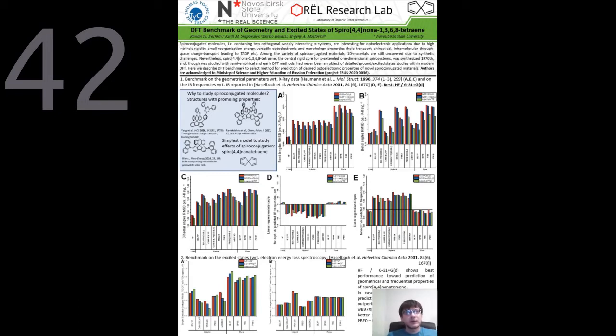We tested 12 common DFT functionals and the Hartree-Fock method and compared the geometries obtained to X-ray data and IR spectra found in the literature to show that the Hartree-Fock method is the best predictor of both types of properties. With the optimized geometry in hand, we tested the same set of functionals to estimate excited state energies and showed that singlet excited states are better predicted by the functionals with a more precisely described long-range correlation term, such as CAM-B3LYP, ωB97XD, and M062X. Meanwhile, triplet states are better predicted by B3LYP and PBE0. Thank you for your attention.